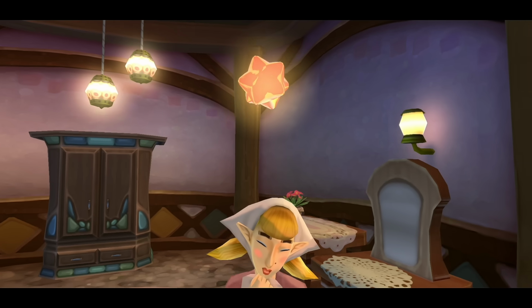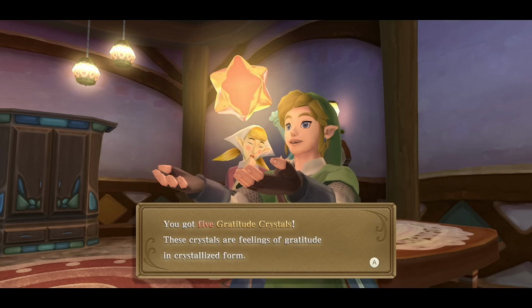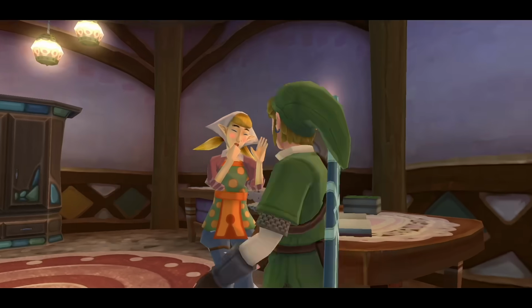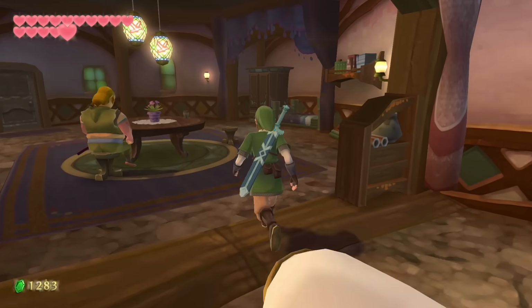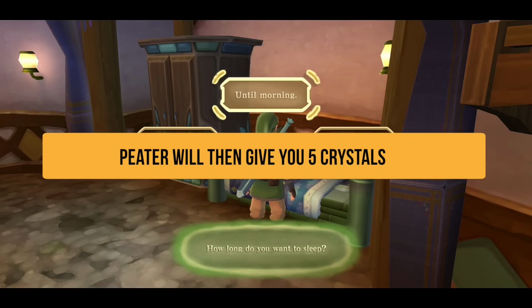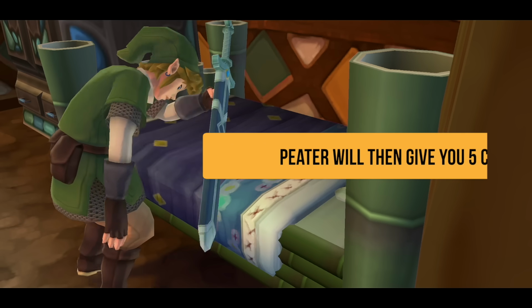And boom, we get the gratitude crystals. If you said no and you broke her heart, you sleep again and then you speak to Pieter, and then he says, "Oh, it's good to know that she doesn't have an admirer anymore." And that's that. That's the whole thing.